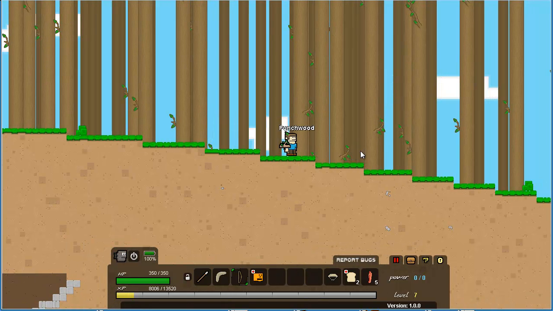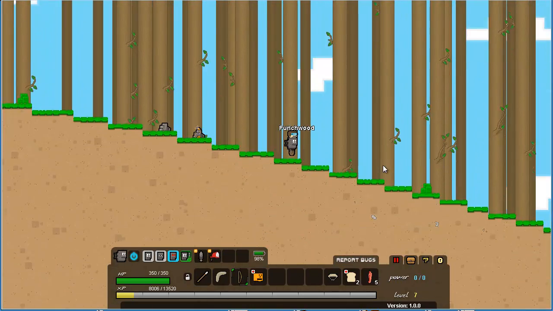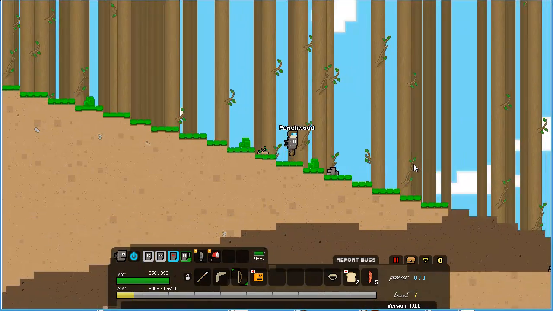and then we just want to get underground. I want to show you what's down there. Come on, Buzz, let's go. Oh, more copper. I'll come back for that.